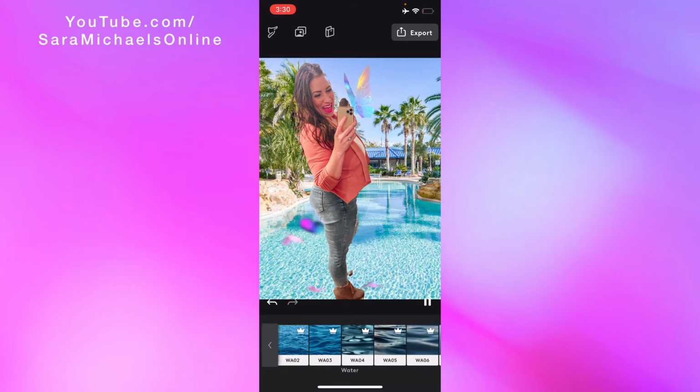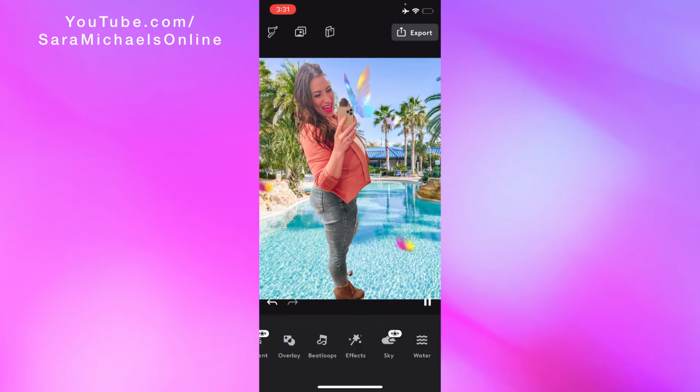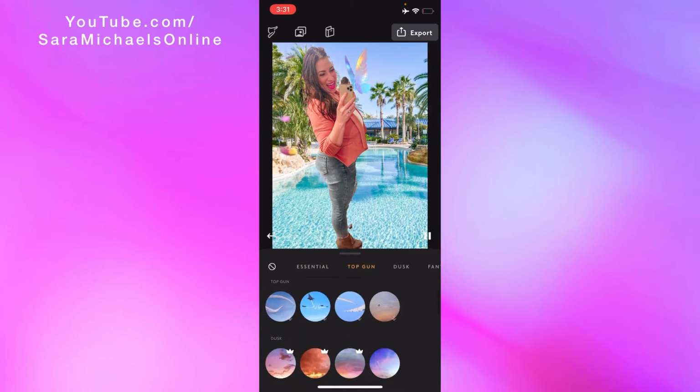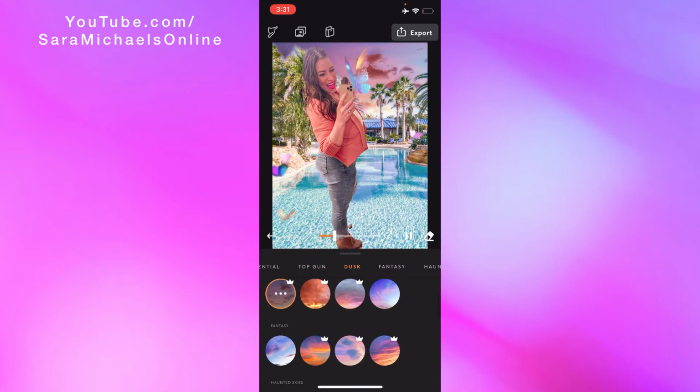So that's how I got the waters to look like that on the other one. You can see when I add a water effect over the top, it's making the water look sparkling. It's automatically picking up where the water's at, and it's making it have the ripple effect. You see that? Okay, so that's pretty neato. The other thing that you can do is add different sky effects in there. So how fun is that?